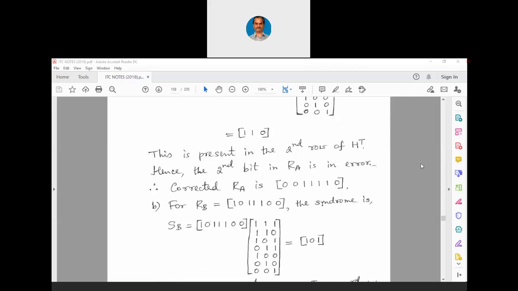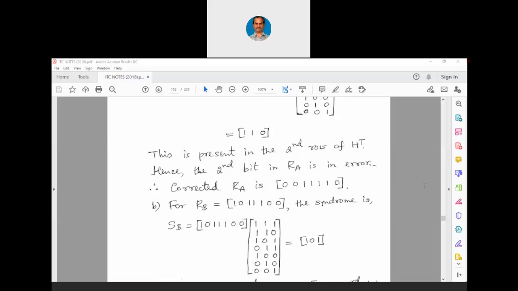Okay, one answer is it depends on the order of the RB matrix. No, RB is a received vector. That is 1 cross 7, right? Single row and 7 elements. If all zeros, it indicates no syndrome is present. Yeah, what does it mean? It can't be 0 since it is an error. So syndrome 0, 0, 0 cannot exist as such. That is my question.